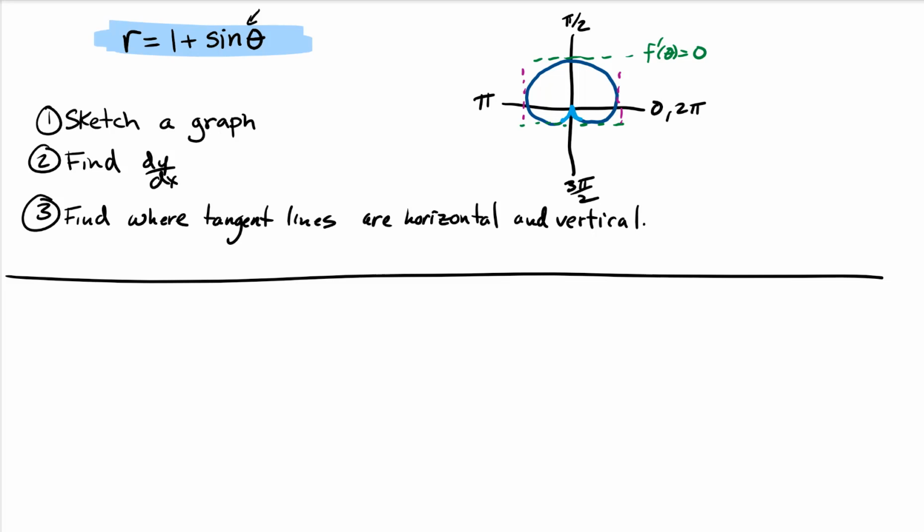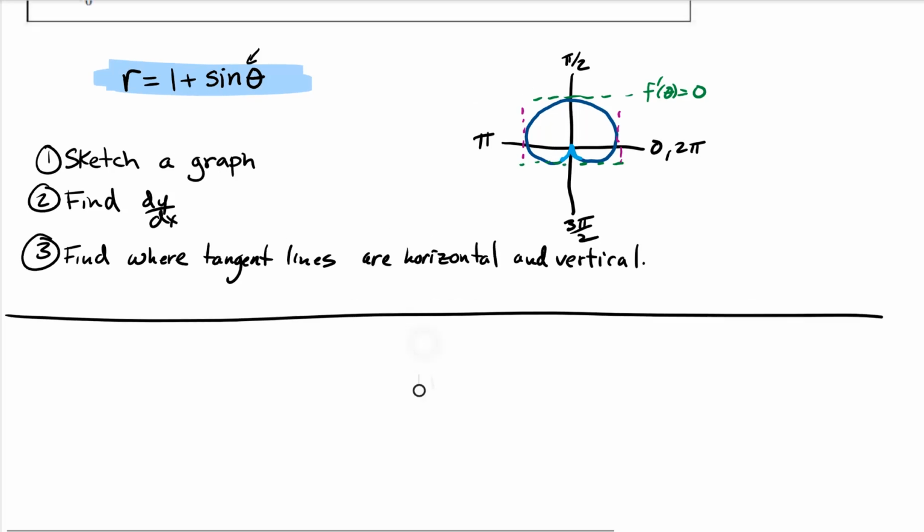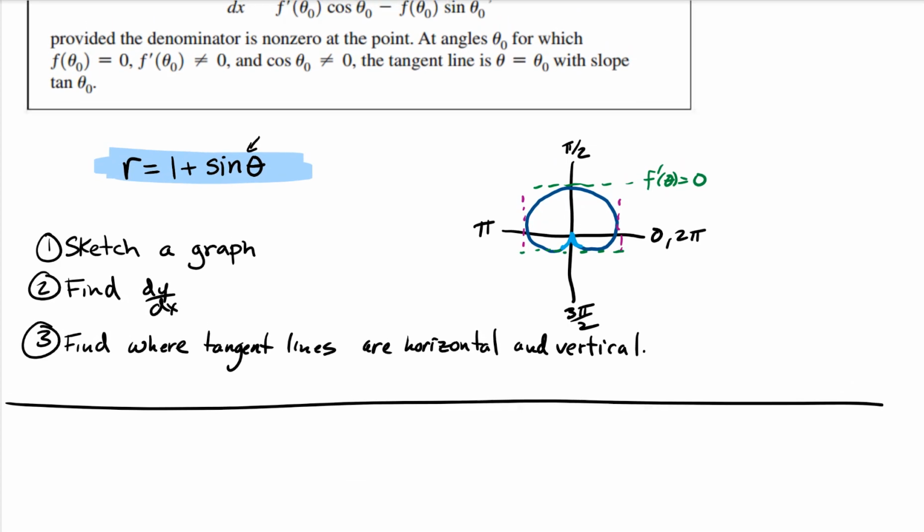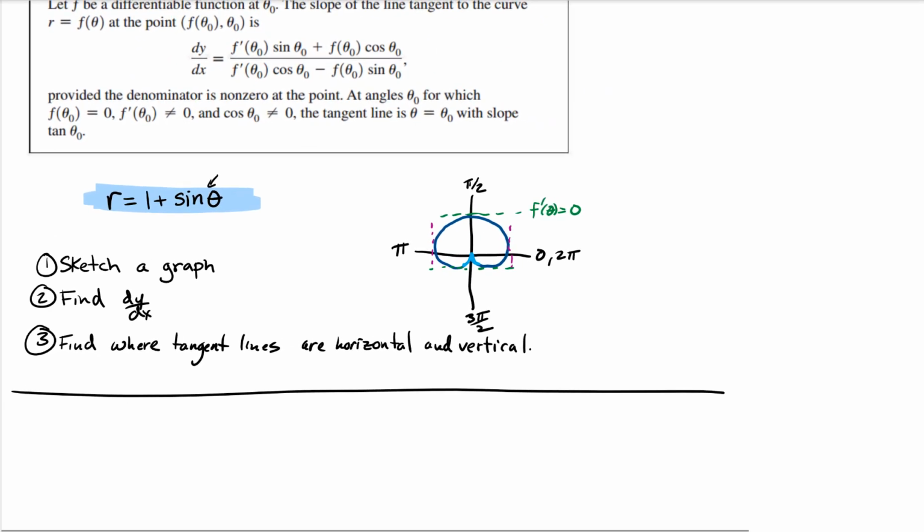All right, moving on. We're going to have to go find the derivative. Not that big of a deal, so let's make sure to pop it up the first few times, right? Keep the formula near you. Try and find ways to get it memorized. So we're going to say our dy dx is indeed equal to... And remember that this is a function of theta. So while it might give it to you as r is equal to something, think of that as your f.